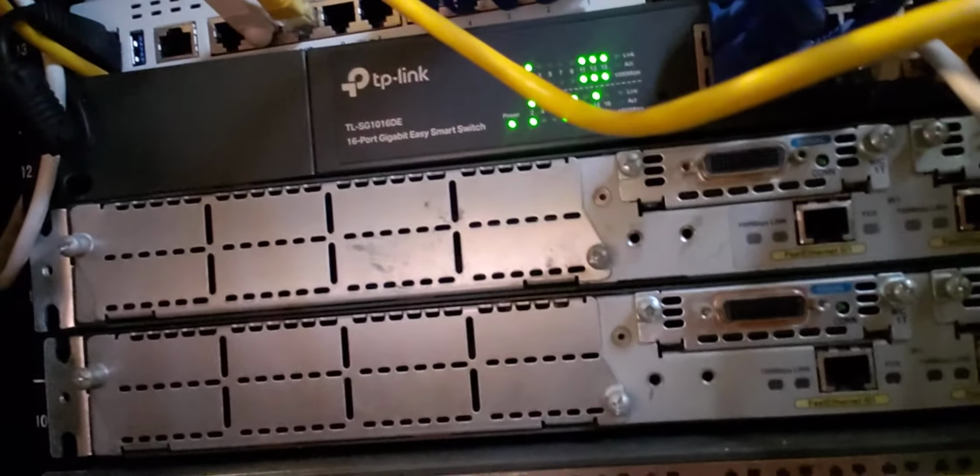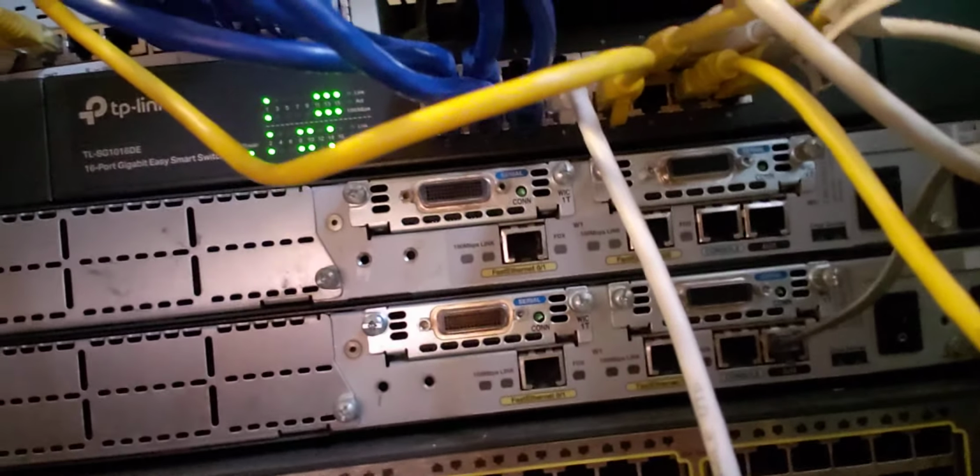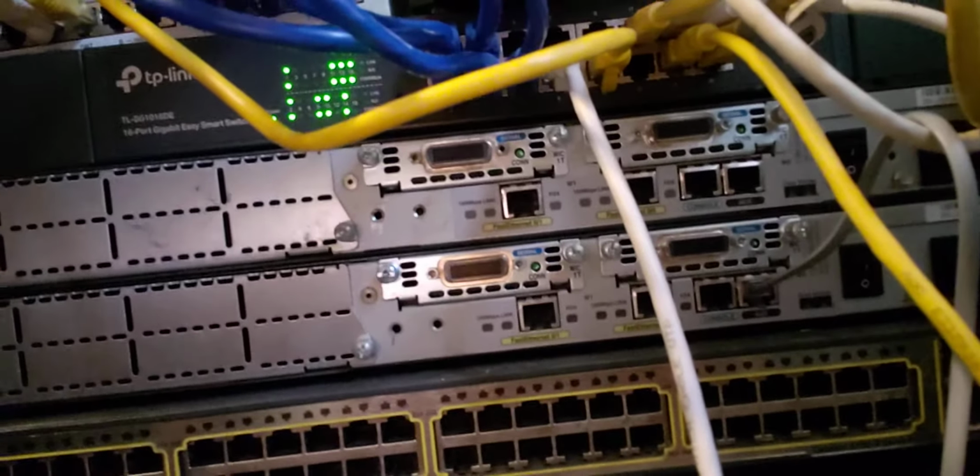Below it are my Cisco routers that I use mainly for labs. They're older, not anything spectacular. I used them when I was doing my CCNA, and there's some joy in putting in cables and hearing stuff click and come alive. Now that I'm going for my CCNP, that would be a lot of physical equipment, so I started doing some virtualization. Below there is my 48 port PoE Cisco switch. I don't really run it a lot because it's very noisy. Actually, all the equipment can get noisy if I have it all running. That's why I like the TP-Link switch for my actual home network use. Going down, there's some empty space, and then a storage cabinet for network cables and all that.